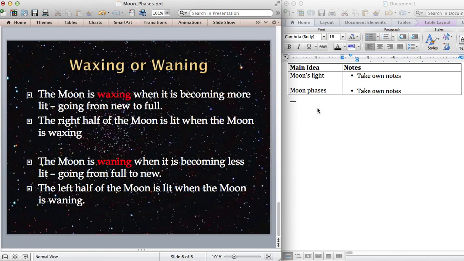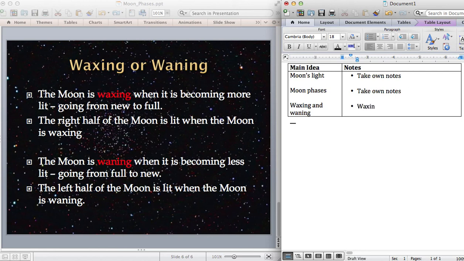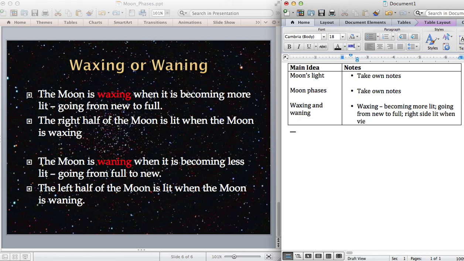But what I do want to make sure we get down are the concepts of waxing and waning. We say that the moon is waxing when it becomes more lit, going from new to full. So we're seeing more and more of the lit side of the moon, and the right side is lit when viewed from Earth.